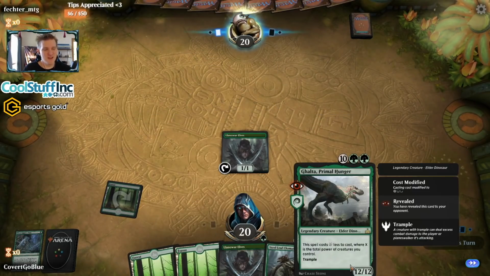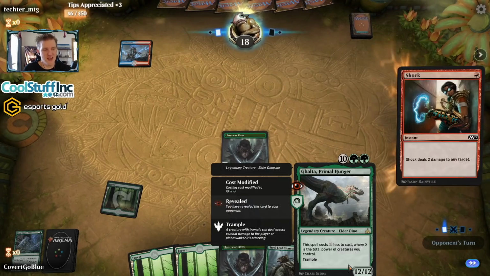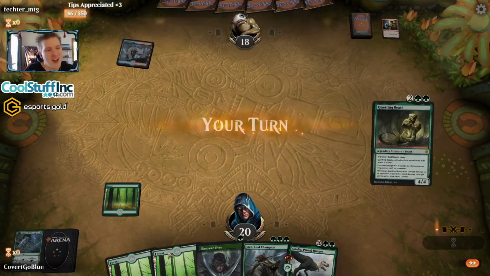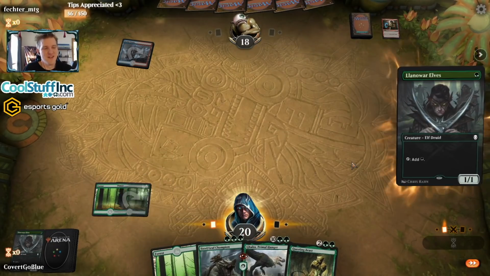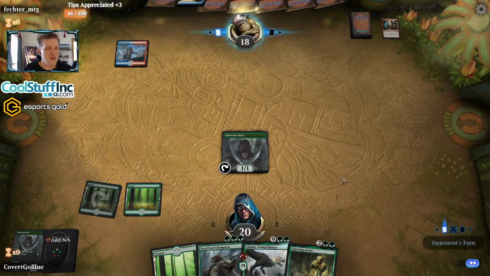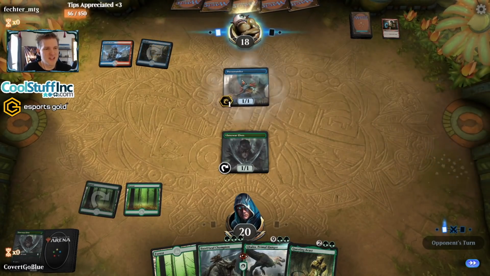Once upon a time, there was a huge dinosaur that lived in a very big forest, and the opponent shocked my... Yeah, okay, fine. Whatever. We shall rebuild. I got another one. I got more where that came from. You got more? You got Pteramander.